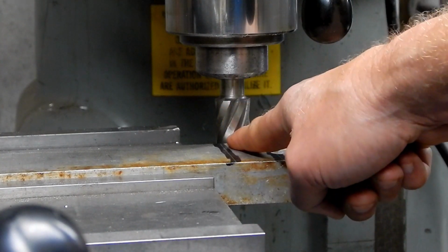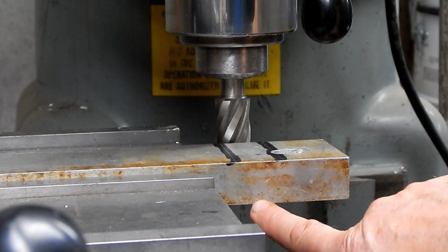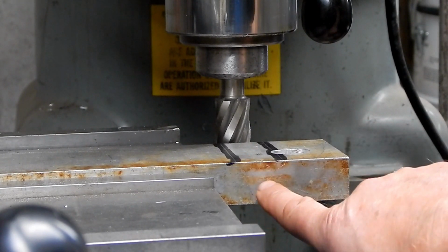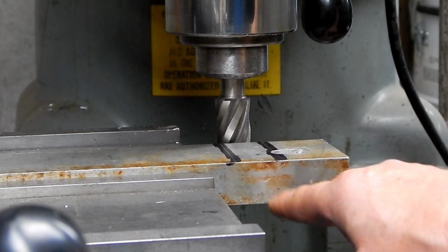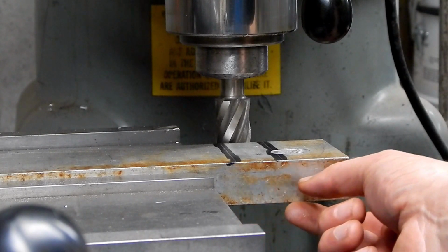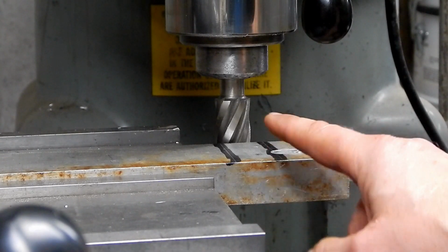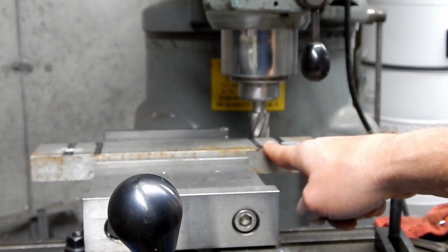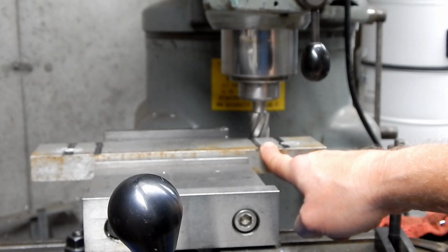So now I dropped this down to 645 thousandths, but looking at the back here, it's obvious to me now, and should have been obvious right off the bat, that if this is only 20 thousandths over 1 inch thick, 645 is more than half the thickness, and that is going to be plowed out, which is going to leave a thin part over here, thinner than I really like. So I'm rethinking my whole idea of notching this. At the very least, I don't think I want to notch it to the full depth I originally thought. I think I'm going to take out 300 thousandths and see how it fits, and go from there.